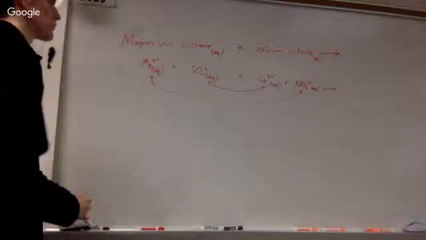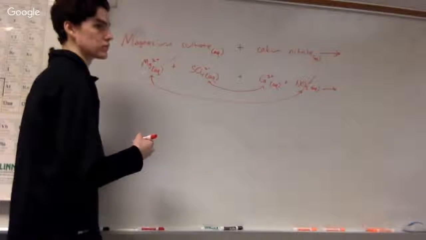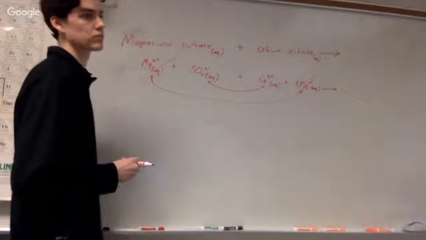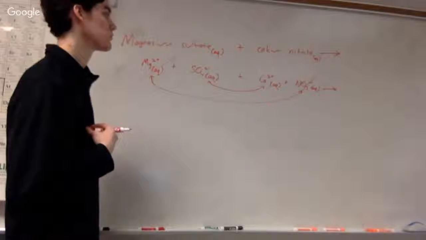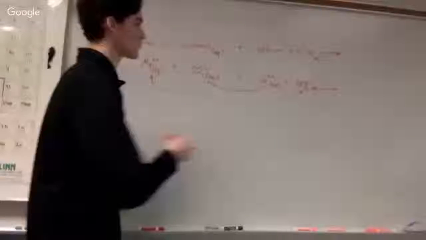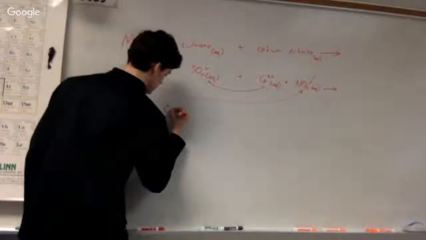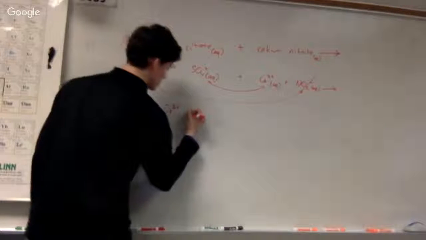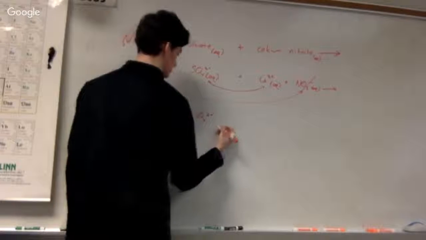So let's go underneath that. We're going to write only the ions that can form a precipitate. Now I always like to do this. I'm particular this way. You could write SO4 2 minus plus Ca2 plus and then write what the compound is on the other side. But I like putting the positive ions always first. So can you write Ca2 plus, no, underneath it, Ca2 plus, SO4 2 minus, and then put an arrow.